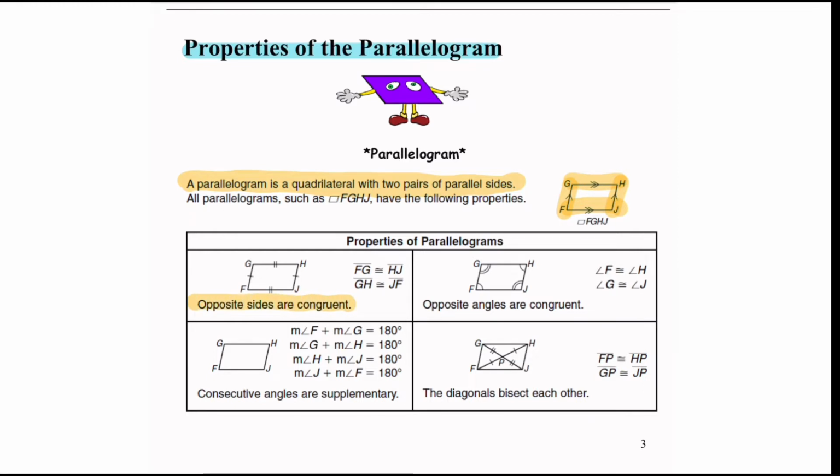Opposite sides are congruent to each other, and in our quadrilateral, we see that it's a parallelogram by the two statements here about the two sides being congruent. Opposite sides are congruent. That's one way to show a quadrilateral is a parallelogram. If we can show that opposite angles are congruent, that F and H are the same angle and G and J are the same angle, then we can show that this quadrilateral is a parallelogram. If that property holds true, it's a parallelogram.